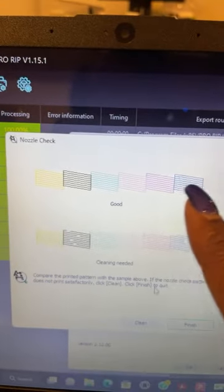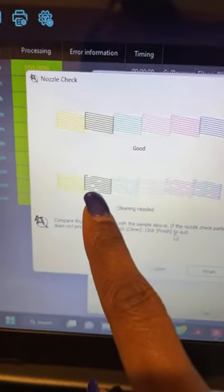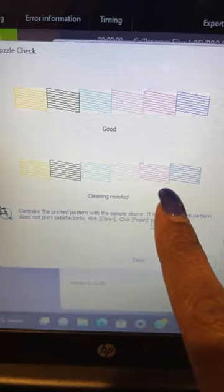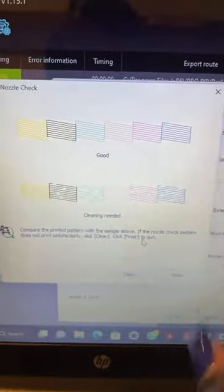So here it is right here. Same as when you do sublimation, it'll show you these lines, right? If the lines are straight like this, that means it's good, which is how mine looked yesterday. But if they're spotted like this, that means a cleaning is needed, okay? But like I said, I'm going to repeat myself again. It might have looked just like this yesterday, but it still didn't print out right. So I'm going to go ahead and still do the cleaning.